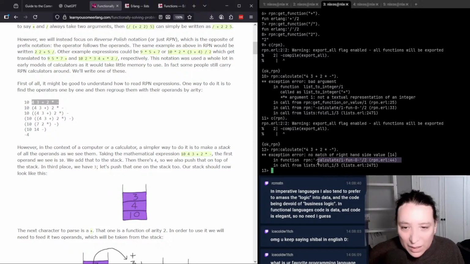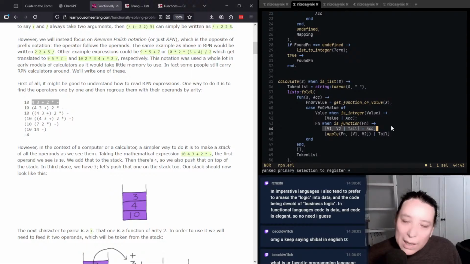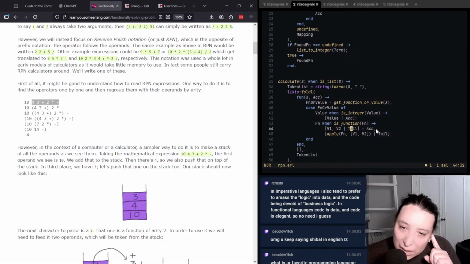Oh, 44. How can that be? It was a function. I must have at least two values in the accumulator, right?